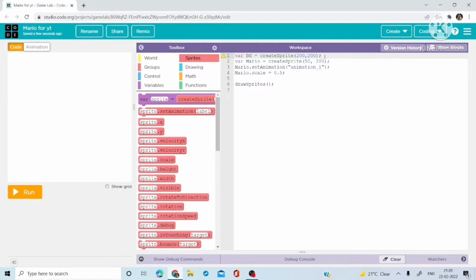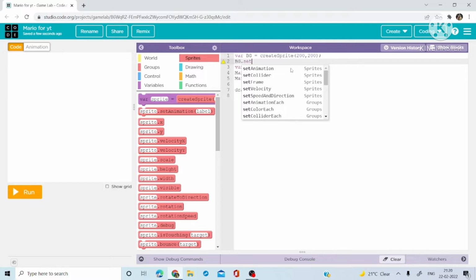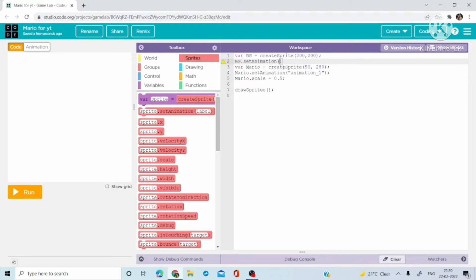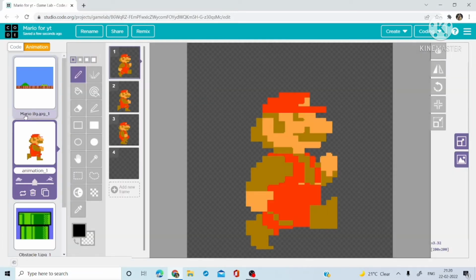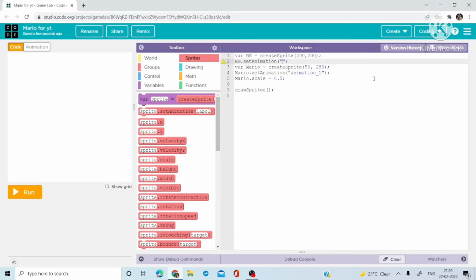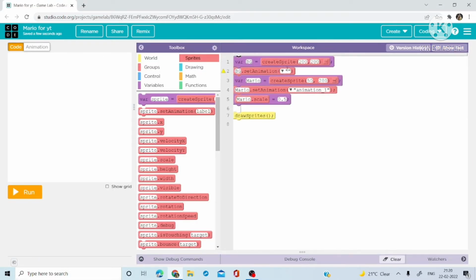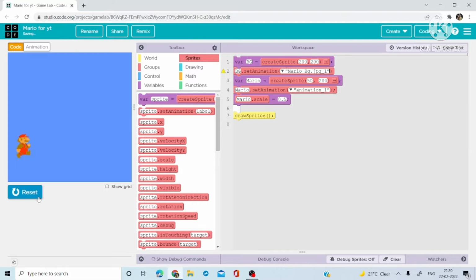The next part is bg dot set animation, which is already there, and in the animation you're going to add the bg. From where will you add it? See, here it is written Mario bg.jpg. The same thing you can add over here. So I'll go to show blocks and you can just select like this, Mario BG, and like this, correct? Let's run and see this.